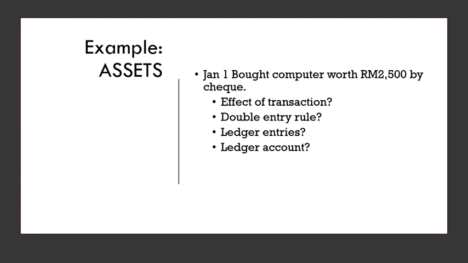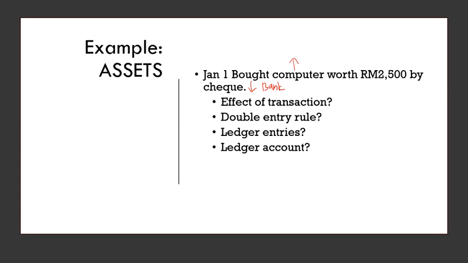On 1st of January, bought computer worth 2,500 by cheque. So first, tell me the effect. So effect here, bought computer. So of course, computer you akan increase. Worth 2,500 by cheque. So of course, you punya cheque akan decrease. Cheque is referring to the bank. Okay, tak payah guna cash, but you bayar guna maybe debit card. Guna cheque lah sekarang ni, obviously.